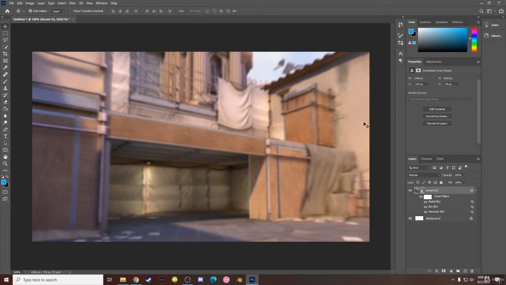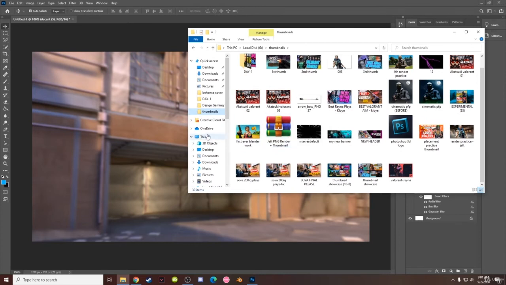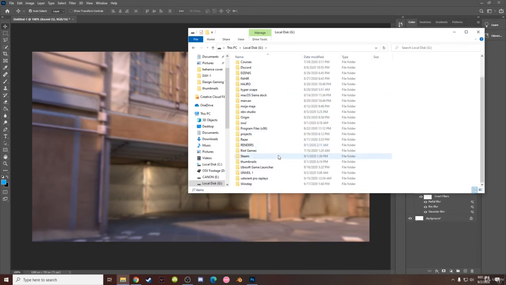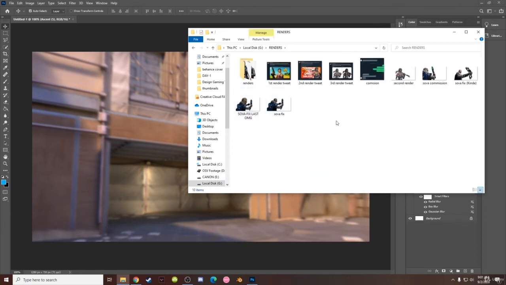The next thing that I want to do is add our character. Let's go to thumbnails. Actually, I want to go to renders. I have some renders from my Blender, and I'm going to be creating tutorials and courses on that too, so just stay tuned. Follow the Skillshare profile, and let me just find the renders. Here they are. Let's use this one.